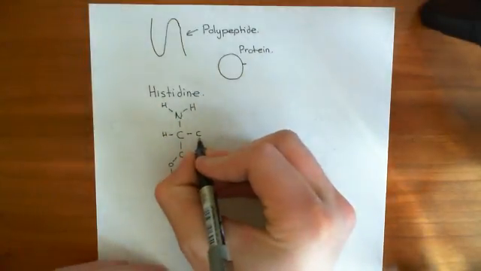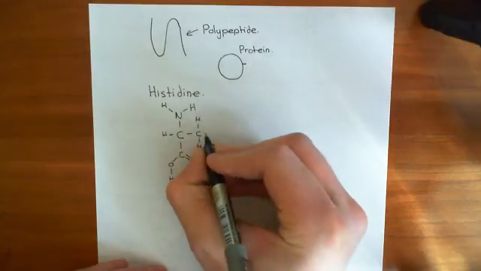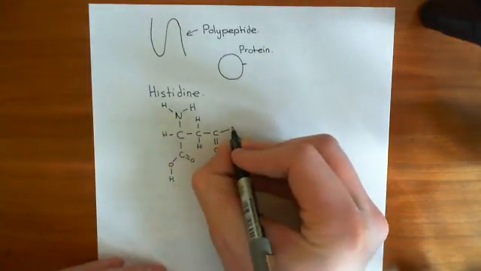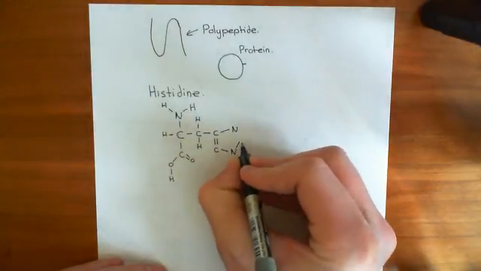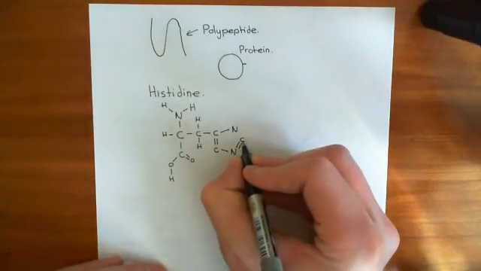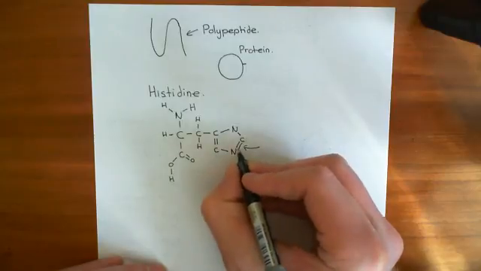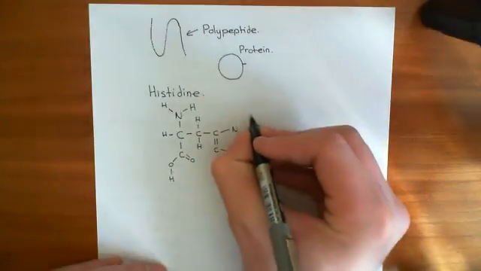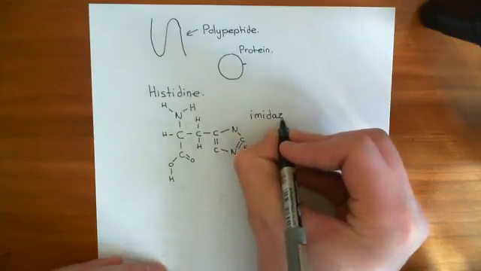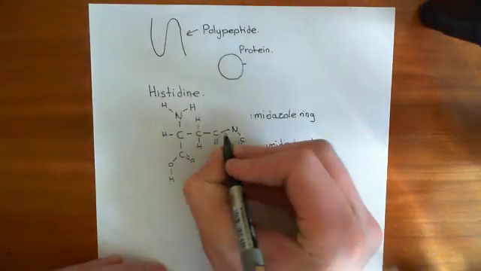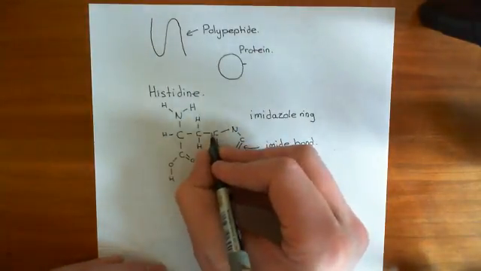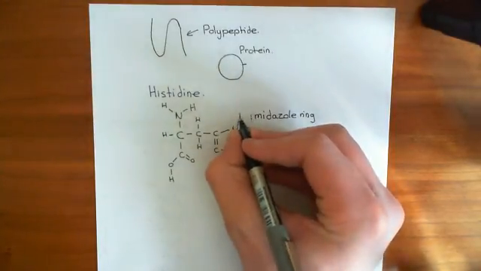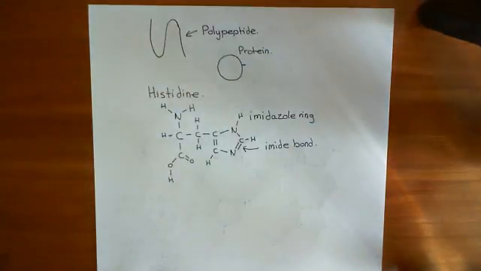What makes this amino acid histidine is that it has a specific R group: a methylene group with an imidazole ring sticking off it. An imidazole ring is a five-membered ring where you have two nitrogens, with a double bond between a nitrogen and a carbon — when you have a double bond between a nitrogen atom and a carbon atom, that is called an imide bond, which is why this ring is known as the imidazole ring. You then stick on hydrogens where there are missing bonds, and that's the finished structure of histidine.